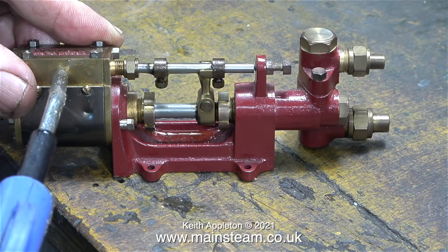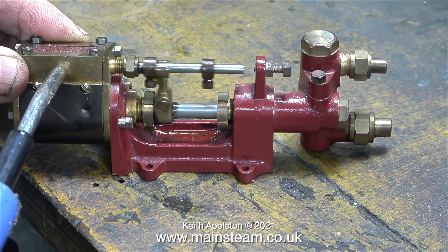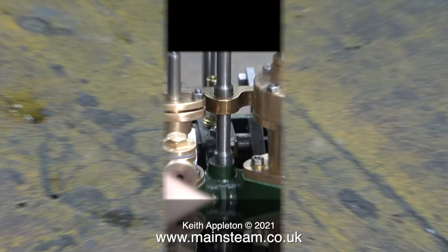Here's another type of water pump — this is the Stuart type. This one's not bad, but I don't find these to be very efficient at pumping water. The ram is very small and they use quite a lot of steam in order to pump the water. Like most boiler feed pumps they are a bit quirky, but very good to look at.